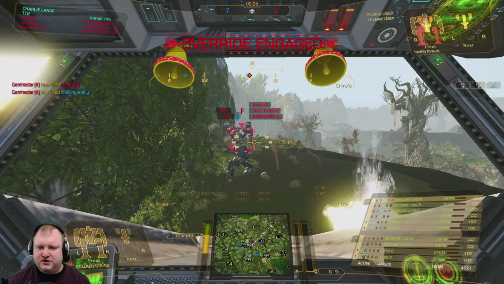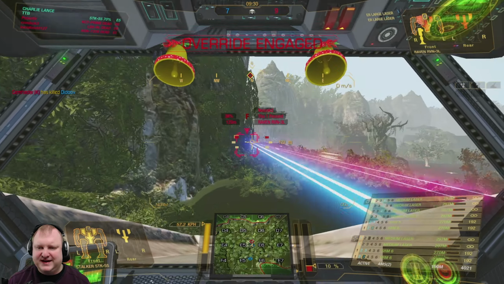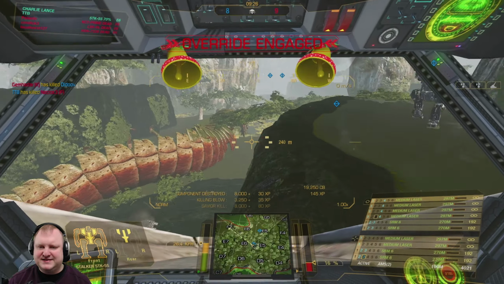I'm gonna turn around here. We go onto the enemy Raven. Try and kill him before he runs away. Has he been legged? Yeah, he's been legged. Okay. Tag him and bag him. Beautiful. 8 kills under 9. Let's see what else we can find here.